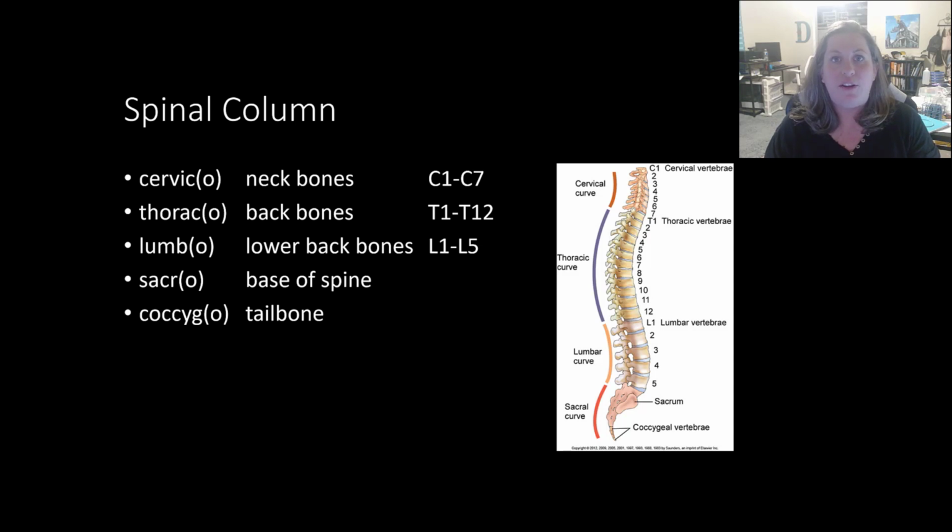Those two have been fused together to make up your tailbone and sacral area that merge with your coxal bones, your hip bones, to create your pelvic girdle. Those bones are fused. When we're kids, they're not. They are separate vertebrae, but they fuse as we age. It is important to note that the spinal cord runs down this, and in between each of the vertebrae there is cartilage that adds cushion, support, and shock absorption.